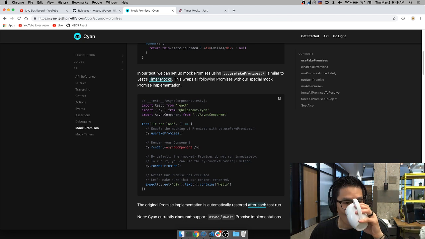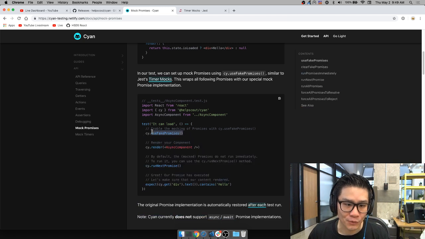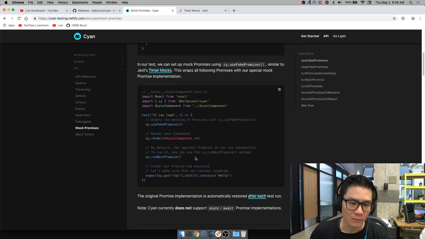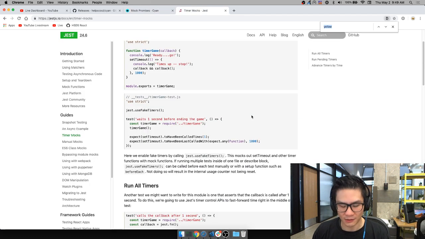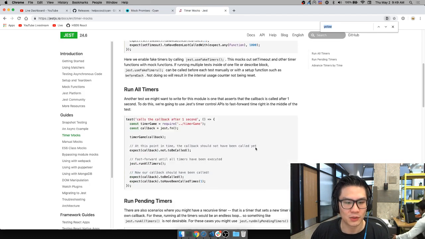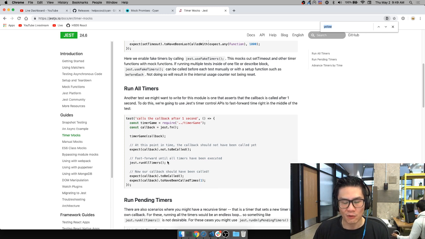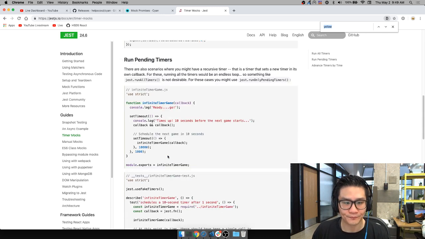So you can use fake promises from this Sci object. And similar to use fake timers, there is a mechanism built in for you to increment or run the next following promises or run all of them. So with this timer mocks thing, there is run all timers, which is here, which runs all pending timers, or running all timers within the queue.